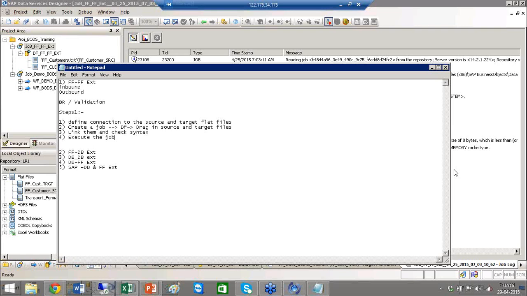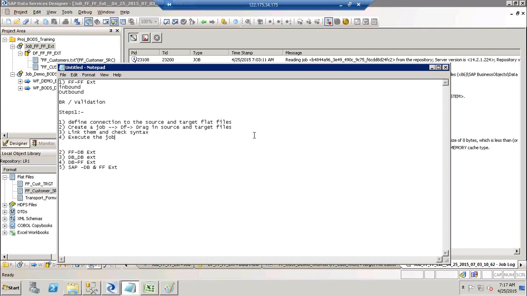It's only on the BODS. So it will not save the cache on the target system. So we will be looking at loading the data into a database. We'll be looking at loading the data into a HANA system. So the main cache that it will be utilizing is on the system where Data Services is installed. So that is the reason I was talking about the RAM to be more on your system. So that means the BODS server should be pretty strong. Yeah, pretty strong.